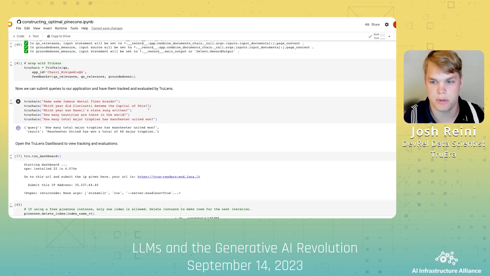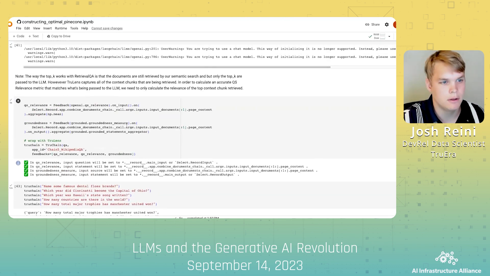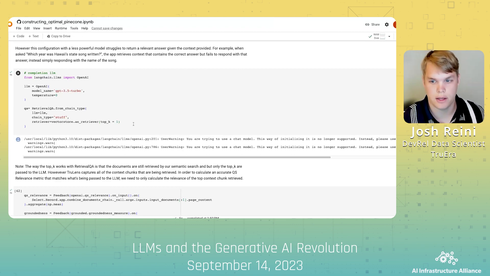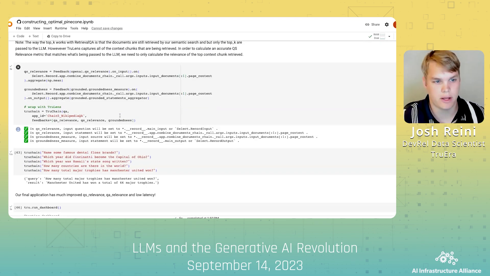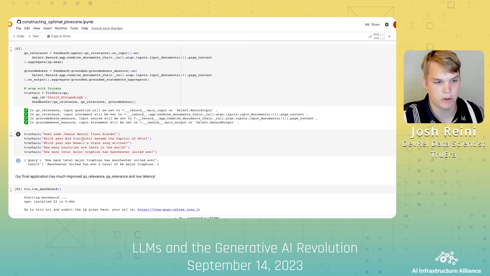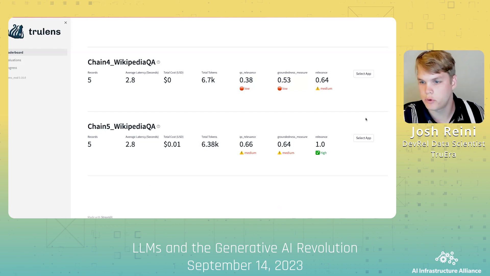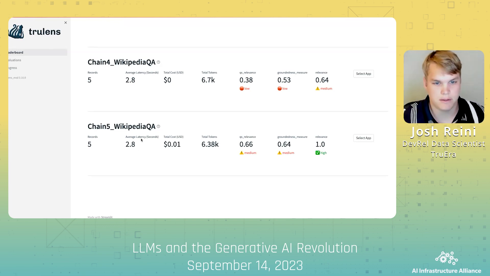Now moving on to what turned out to be the best version of this application — I'll skip forward to the fifth iteration. The key change we're making in the app is setting our retriever to only retrieve the top k equals one, so only retrieve the most relevant document to pass to our LLM. This allows our LLM to not be distracted by irrelevant context, such as information about Shamik. After setting up our same evaluations and running the same five queries, when we go over to the leaderboard, you can see our improved scores on all three metrics — QA relevance and groundedness in particular — along with the same latency and cost we had originally. Now we've achieved the optimal version of our application.